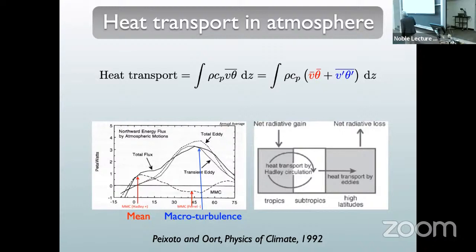Now what they do is decompose the heat transport in this curve, which is the mean heat transport, and this dashed line is what is called the eddy heat transport. We're going to call it the macro turbulence, the transient eddies, the cyclones and anticyclones. And it's just to convince you that most of that heat transport is carried by this macro turbulence, not by the mean circulation, except at very low latitudes where the mean circulation might dominate. And we'll probably discuss in a second why that is. The eddies dominate so much that there are latitudes in which the mean is actually transporting heat in the wrong direction from the point of view of the energy balance, meaning it's transporting heat towards the equator instead of the other direction, but the eddies of this macro turbulence are so strong that they win over, and the heat is indeed transported towards higher latitudes in the net.